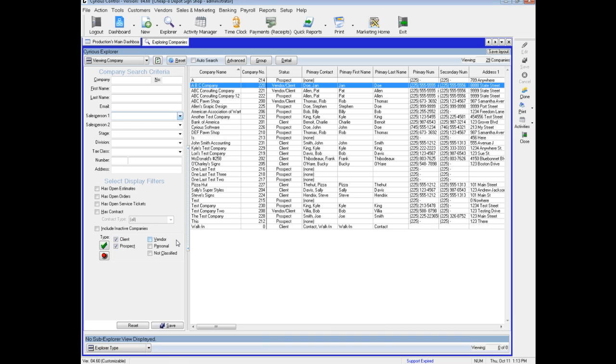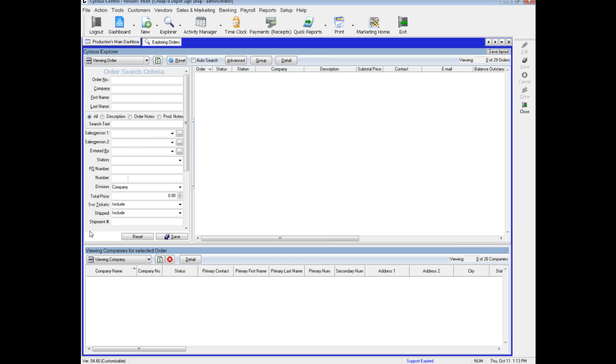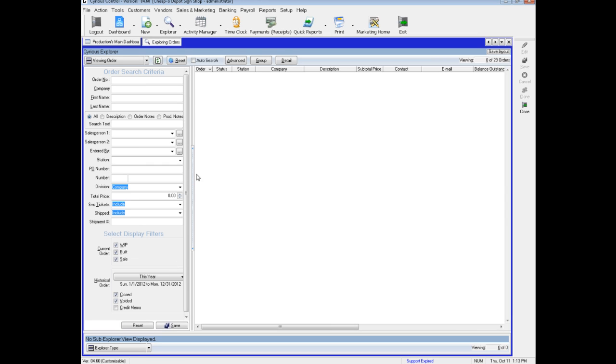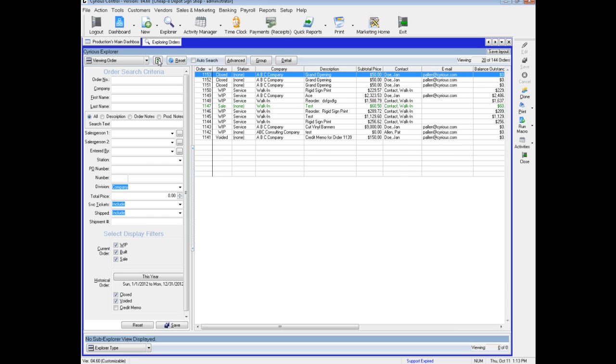So now we can take a look at some of the other Explorers and see what some of the extra options are there. Within an Explorer screen, instead of having to go back up to the Explorer at the top, at the bar here where it says Viewing Company, I can pull this down and just change the Explorer from within this screen right here. So I just pull that down, and I have my different Explorers, and right now I can go ahead and view orders. It opens up with a bar down there, so I'll hide that. And I'll refresh. So now I'm looking at my Order Explorer.